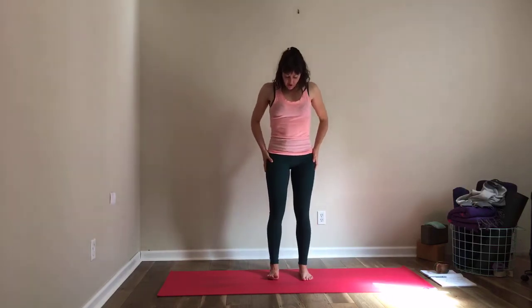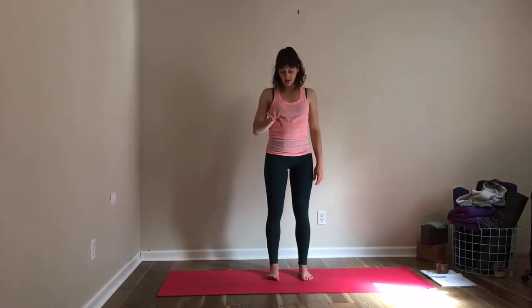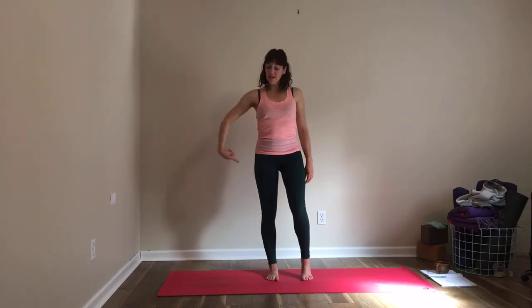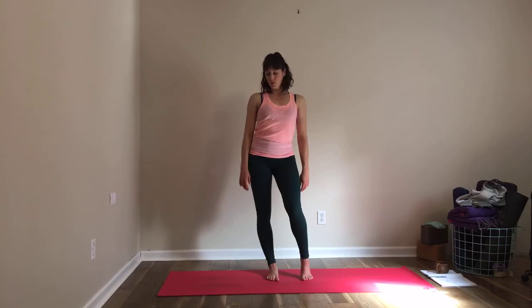Feel like you can lift all of the toes of your left foot as you bring your weight over there. Left big toe might go down. That was successful. Little toe can go down. And then all of the other toes can go to the floor. Lift your right heel up. Tuck your left hip in, so you're not standing like you're holding a big bag. This hip is integrated. You feel the arch of your foot lifting up.